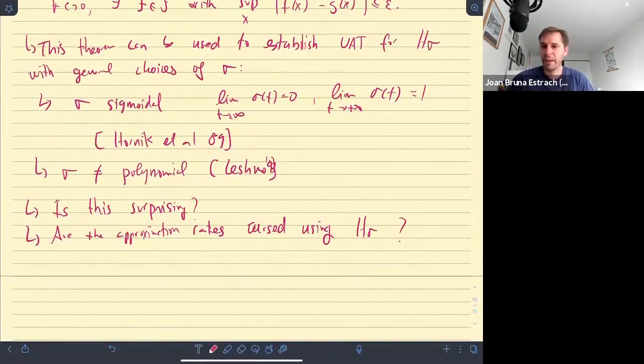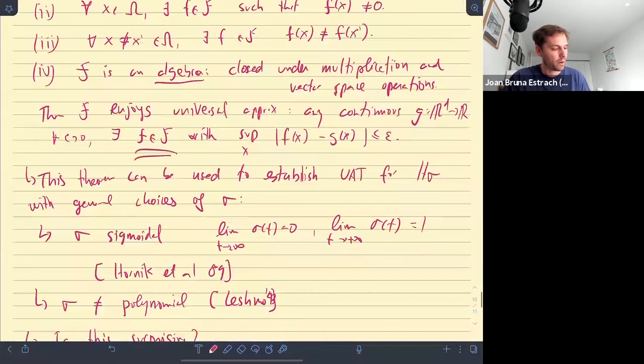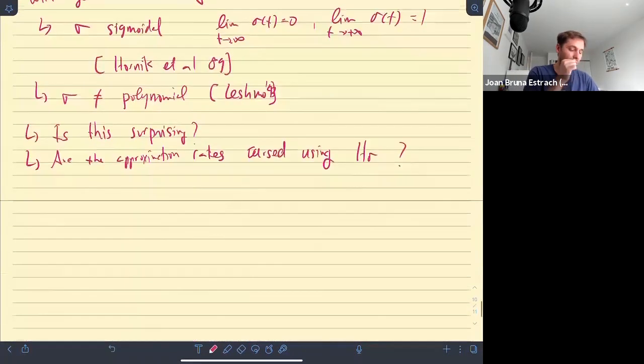Okay, so we want to understand, as we have been motivating in the beginning of this lecture, we are not just happy to have a system where you can make the approximation error zero as the complexity goes to infinity. This is what this universal approximation tells us. We have not been quantifying what complexity we ask of this hypothesis class to approximate; we have just been concerned with the existence of one function in the class that has good approximation.